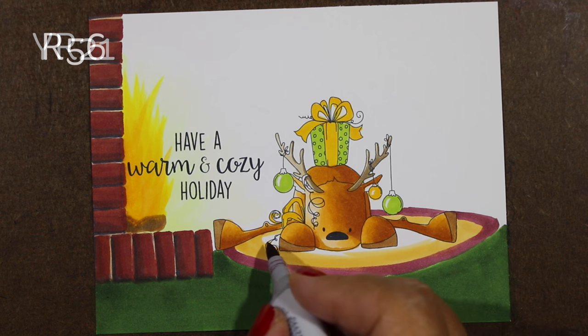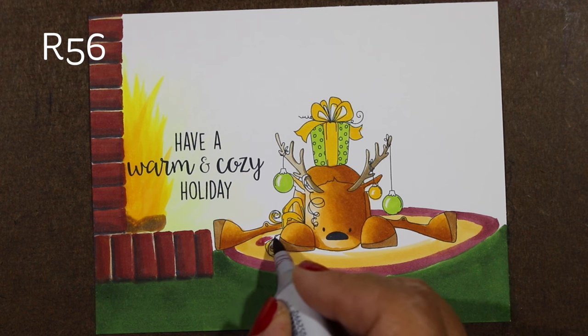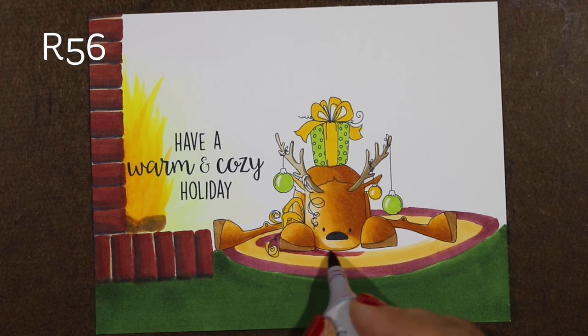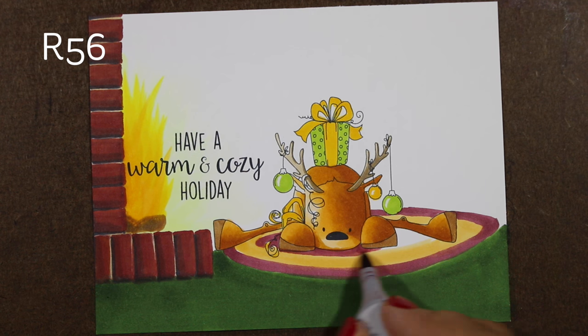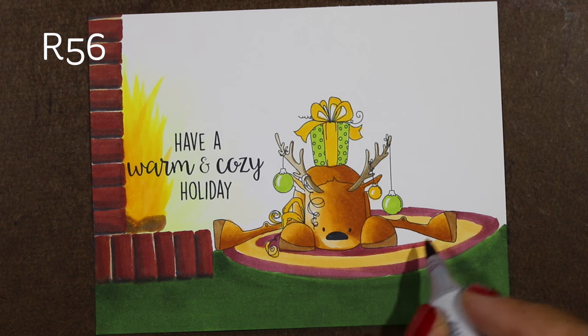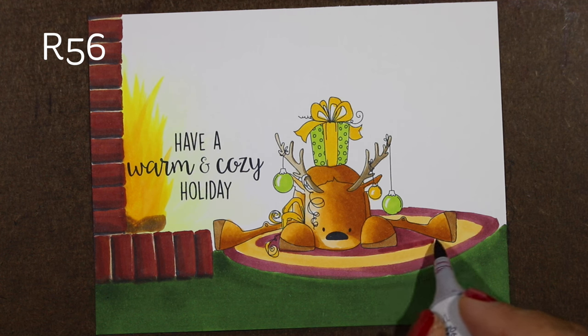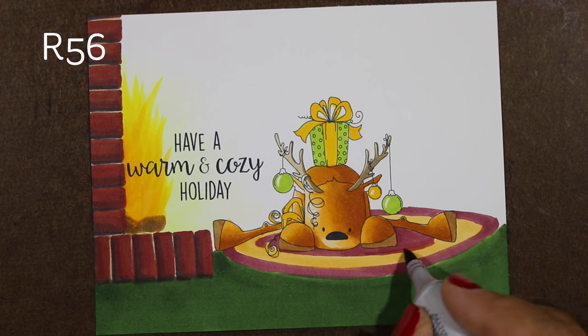So I'm going to grab that red. You could make a third color in here if you wanted, but I did want to introduce another color. This R56 is kind of a dullish red, which means it's going to be dull next to the rest of him, and I want him to be the bright thing, so I didn't use a bright red deliberately because of that. So now I add the circle in the middle and try to roughly get the stripes even.